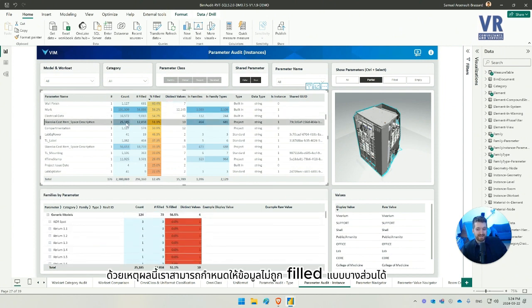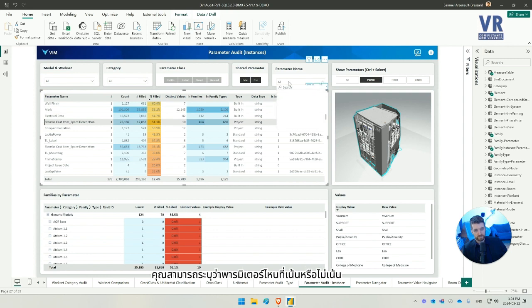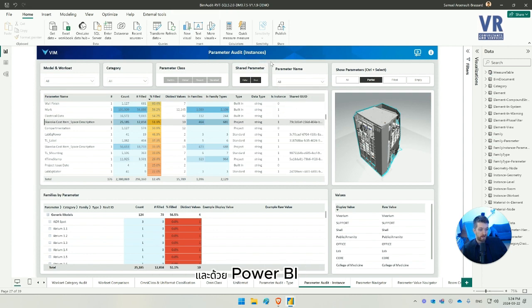And this can tell us, we can say, you're not allowed to have a partially filled parameter. It's either 100% or we're going to get rid of this parameter for the quality of the data. And you can really decide which parameter you care about. You can select the exact parameters that you care about or don't. And through Power BI, you could also make an Excel list of all the parameters that are mandatory and plug it in there. And it would reduce that list to only the mandatory parameters. So then you see only the things that you care about.